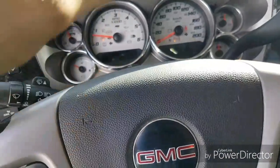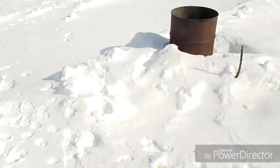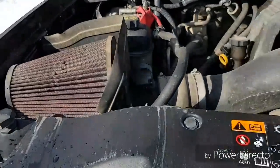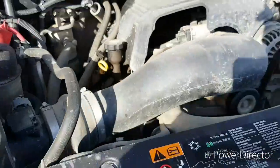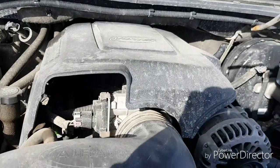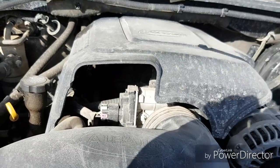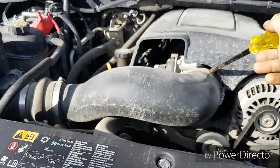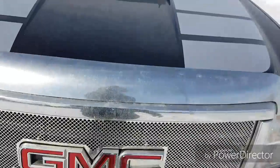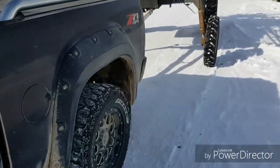Oh, I thought my GM let me down, but then I remembered it's not a Ford. Everything was okay. I'll show you what was wrong. This is in reduced engine power. And the last time it did that, the air filter was dirty and I knew I just cleaned it. So I thought, oh, throttle body or something's having issues because that has been a problem before. Turns out, for some reason this had popped out. So then it was losing its mind because it wasn't sensing that it was sucking air in, it was just sucking air from right here. So all is well with the GM. It'll be good for another 300,000 kilometers before we have another issue, I think.